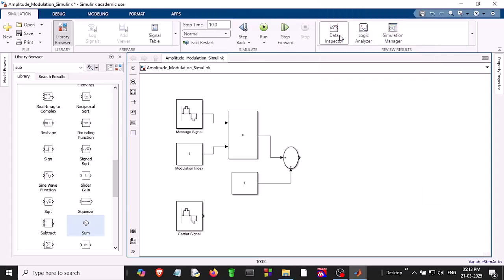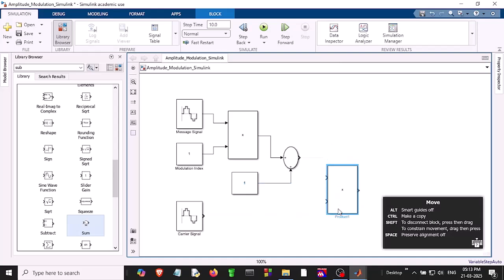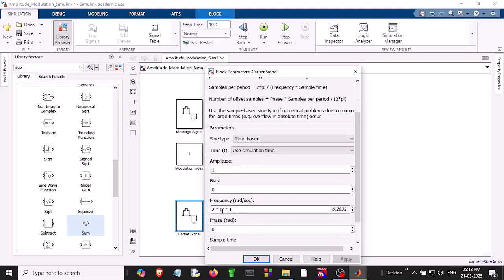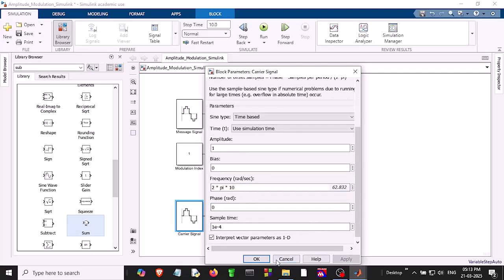You can also visit the library browser and select the product block there. Connect the output of the carrier signal as one input to the product block and the output of the sum block as the other input to the product block. Now modify the properties for the carrier signal as 2 pi into 10 with sampling time 1 e raised to minus 4 and amplitude as 5.